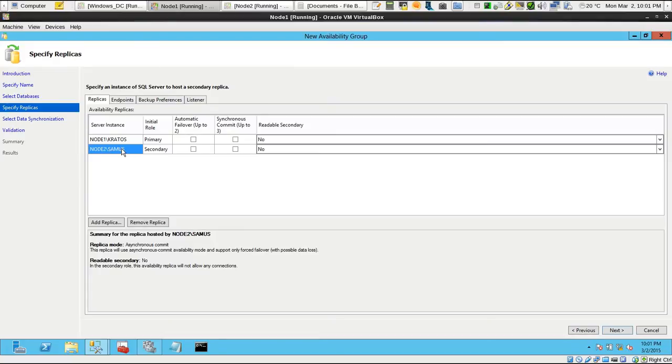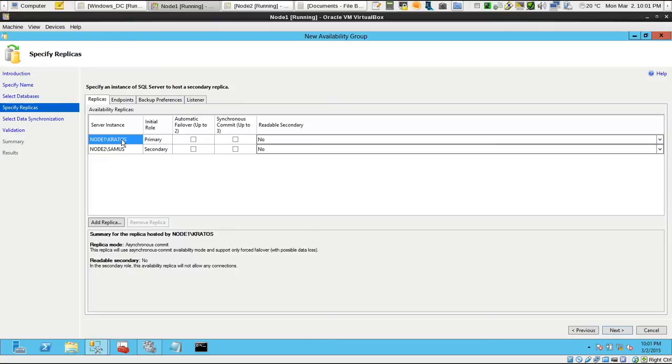A DBA will need to enter the SQL Server SAMUS and issue a command saying, I want the availability group to be failed over with possible data loss, forcing a failover, acknowledging that a data loss is possible. So this kind of configuration is usually recommended for disaster recovery scenarios, usually for servers with a great physical distance from one another.